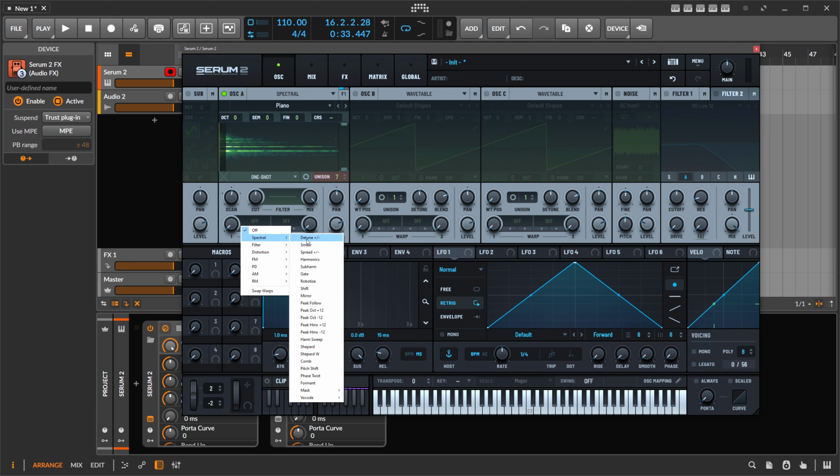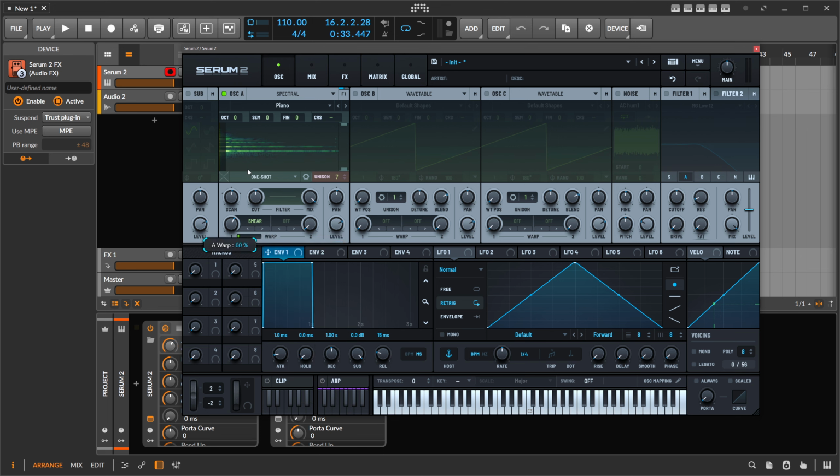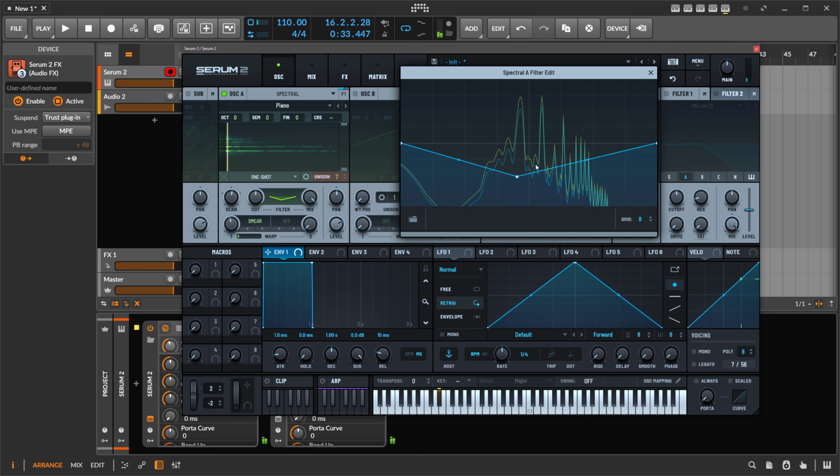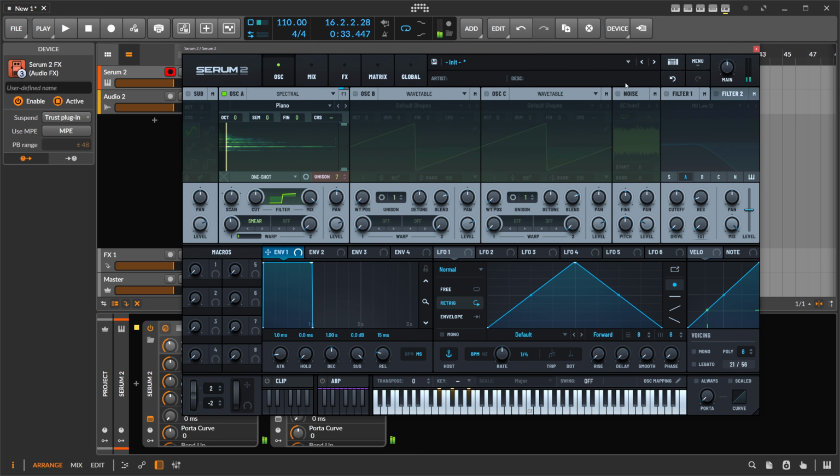Maybe use your Spectral smear and maybe a custom filter. And bring these partials down and only amplify here the top ones. By the way, you can also drag images in here.